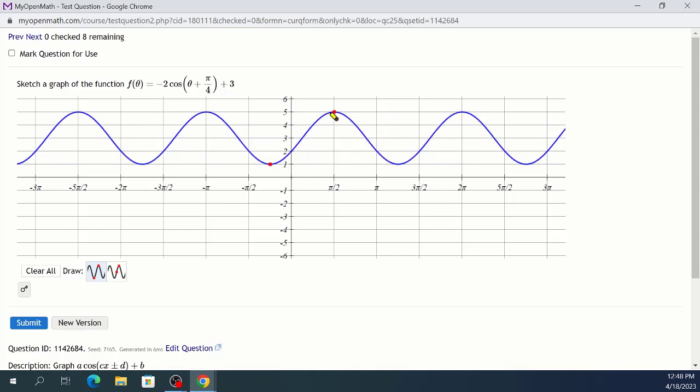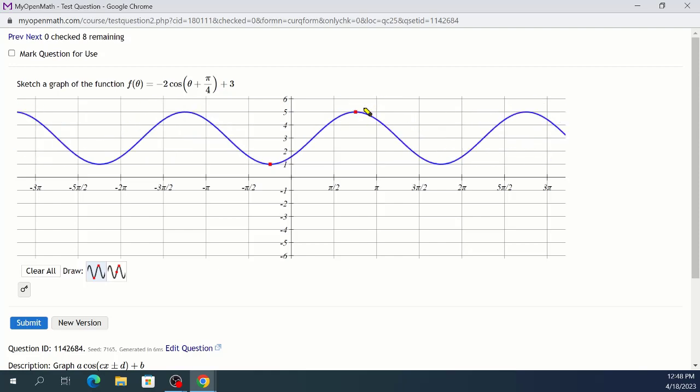Nope. We need to move it out a little further because you see your ending point right here. That ending point has to land at 7 pi over 4. So that's right there, about right. That other peak right there, so the first peak happens right there. Now we can just click on that. Oops, I just misplaced that. Right there. Click on that. That's our graphic. We hit submit.